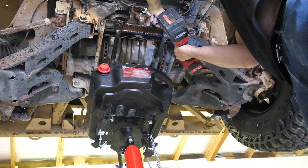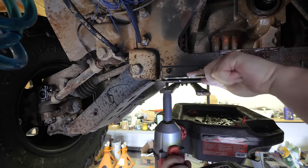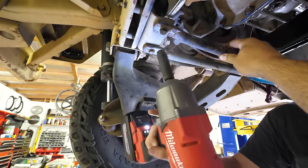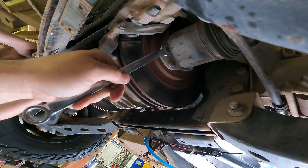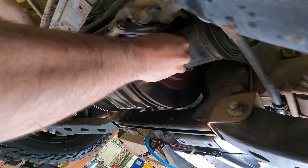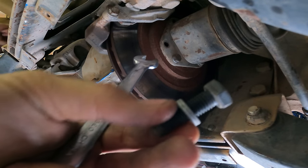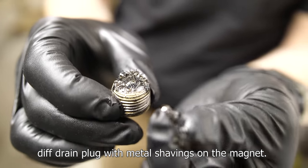With the Hummer back up on the lift, it's interesting that the piece bridging the new stuff from the old stuff is the part that broke. I do have to accept some blame since it was the wrong yoke. The differential is the link between all of my new electric equipment and the previous 27-year-old equipment from the 1995 military Humvee. I did expect it to be the weak link, but I also accelerated that failure by installing the wrong yoke.